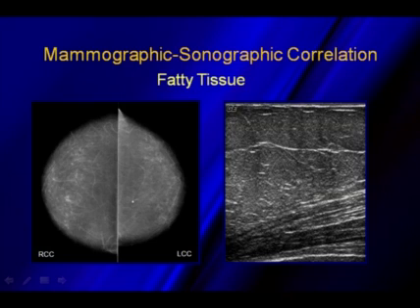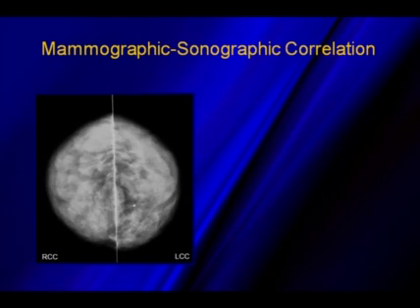A lot of times when the patient has a palpable abnormality, what they're feeling may be a Cooper's ligament, or maybe they just feel a fat lobule, but mammography will be the most sensitive in dealing with fatty breast tissue. And you really don't need to spend a lot of time looking for a lesion, because if it was there, it would not be missed on the mammogram.